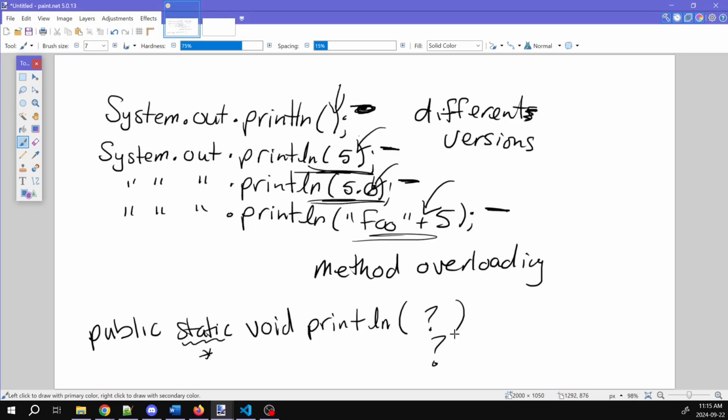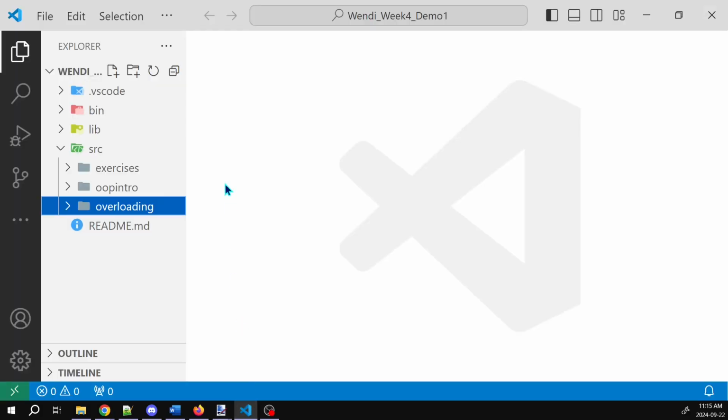And we're going to look at examples of this to make it a bit easier to understand. The reason why we have method overloading is it helps with one of the 4 pillars of OOP, which is polymorphism. So having overloaded methods makes methods polymorphic. It means that you can have a method like printline and it acts appropriately for strings, for integers, for doubles, etc. That's polymorphism. So let's take a look at overloading.